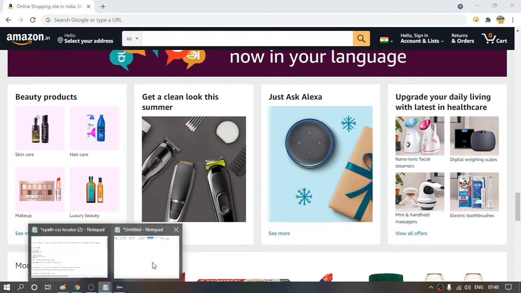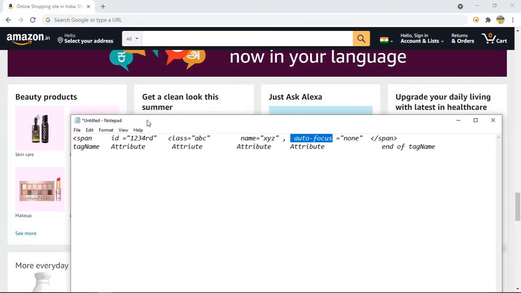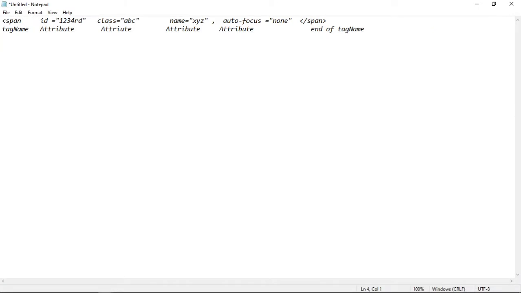So let us discuss what types of locators we have in Selenium. Right.